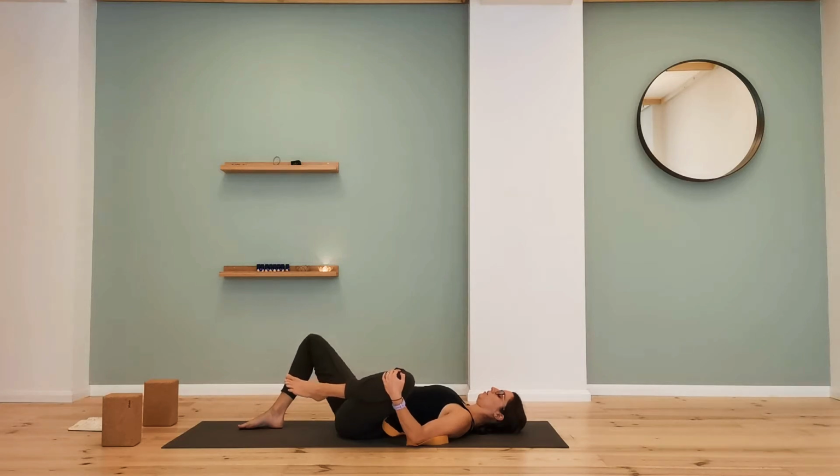And inviting that stretch. You may even notice if your breath is creating a little bit more space towards the lower belly, maybe more towards the left. And that can be very subtle, so don't worry if that doesn't make sense.